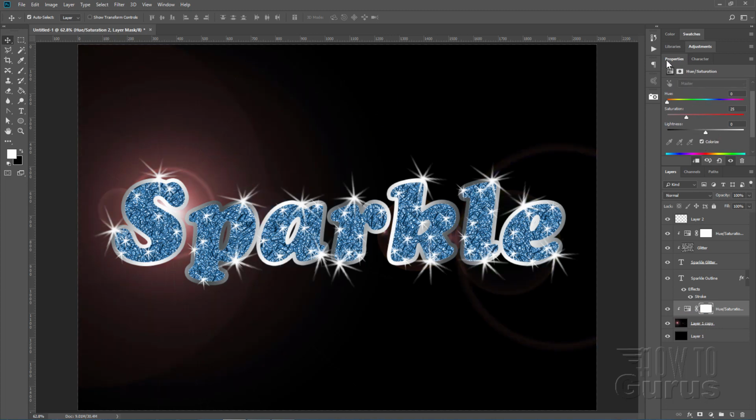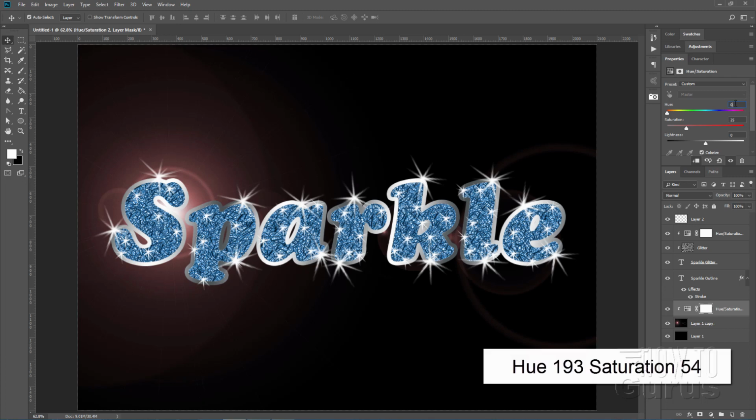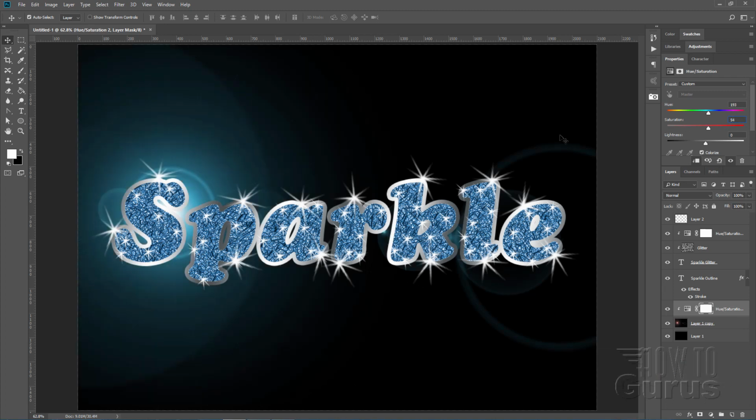We're in the properties panel right there, so we're colorizing this one, and then the coloration on this is a hue right here of 193, and then a saturation right in there of 54. So it's a nice bright blue color, and there's your basic glitter text effect.